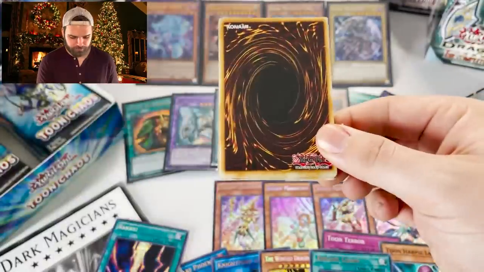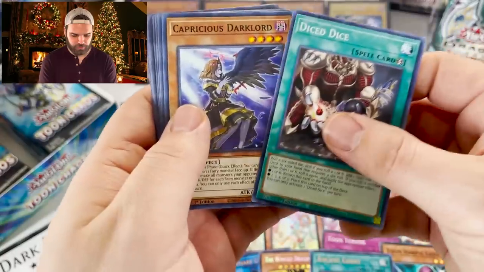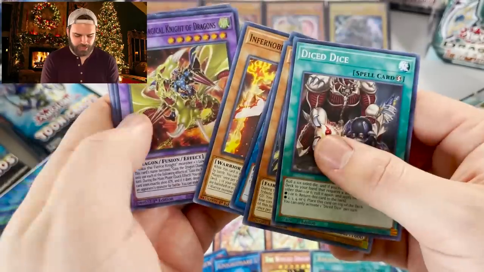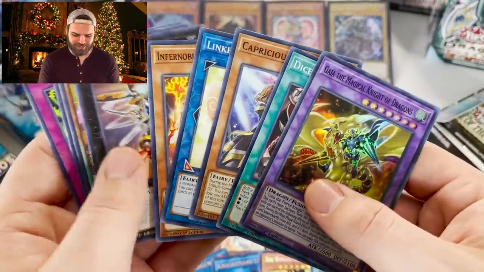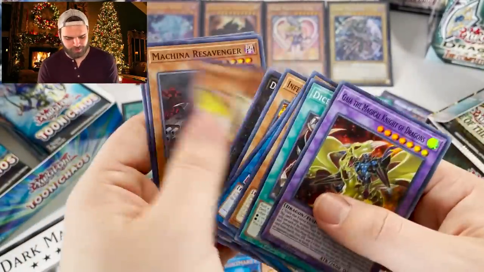Here we go. Rise of the Duelist. Got Dark Lord cards, Linker Bell, Guy of the Magical Knight. That is one of the Starlight rares. God, this set is really good. You got Dark Lord cards in here, you got Gaia cards in here.